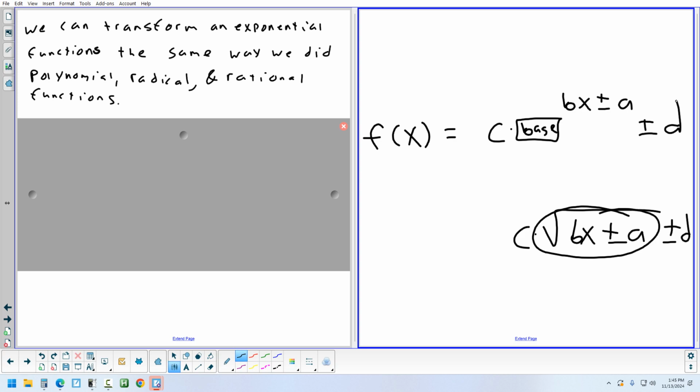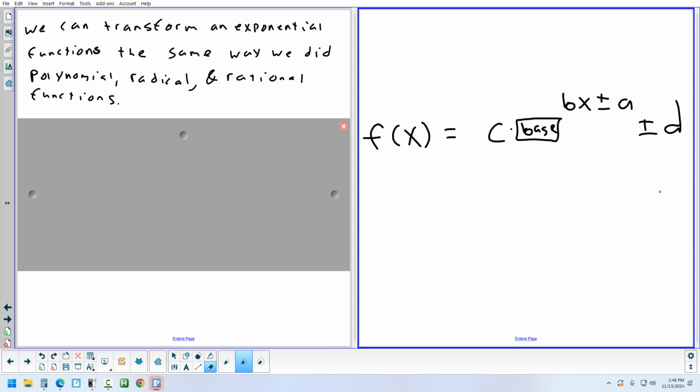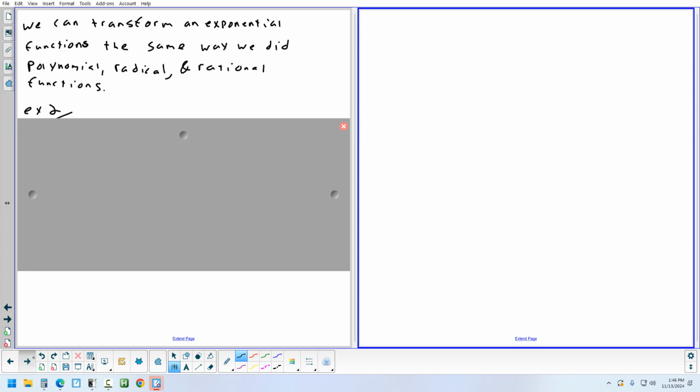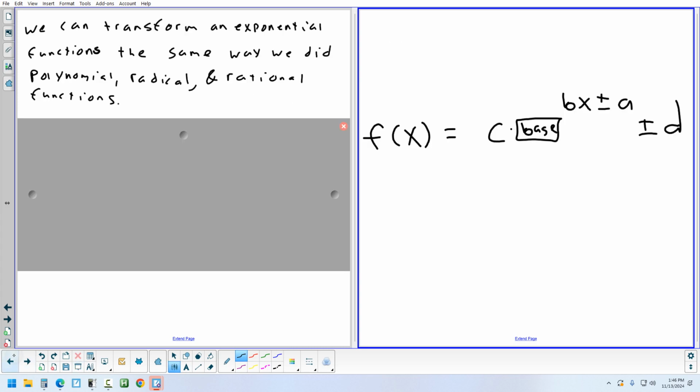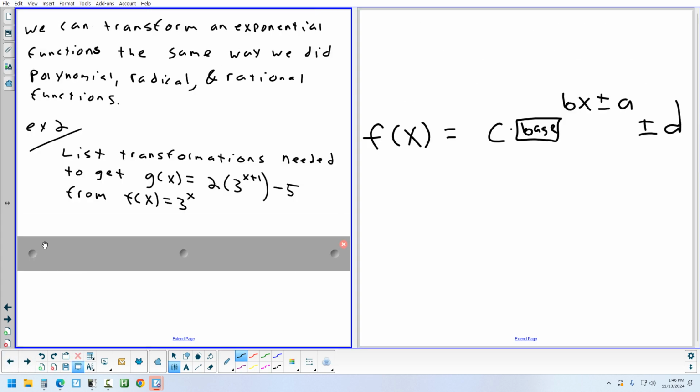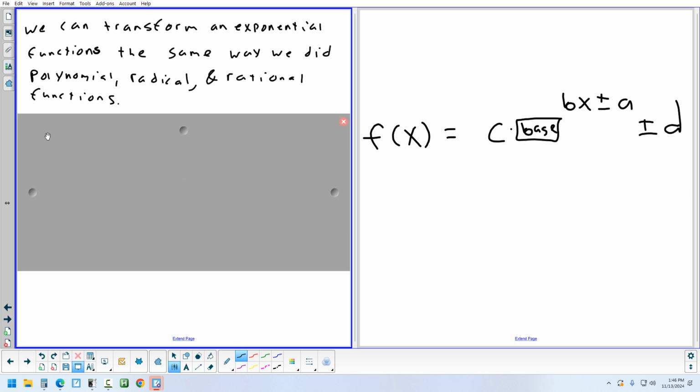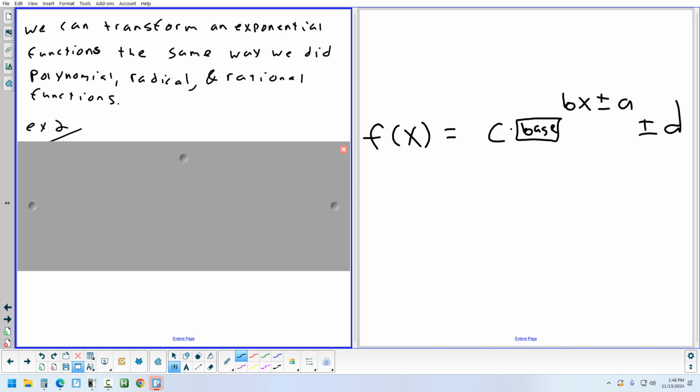Okay, but all of them are going to be the same. So I'm assuming the exponents we're going to be seeing from now on are going to have other things in them. Yep, you could have something like 3 to the x plus 1, minus 5, and I'm going to ask you what the plus 1 and the minus 5 are. Do we have to graph that? No, you're not going to have to graph it. You're just going to have to tell me the transformations. Okay, so let's start with A.